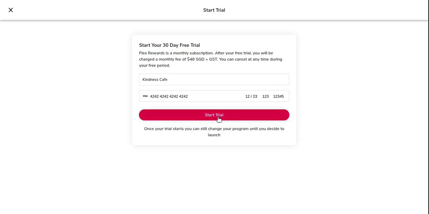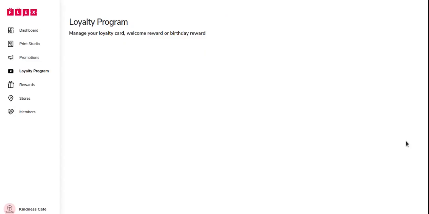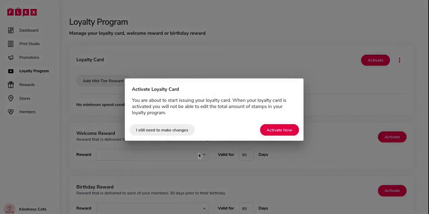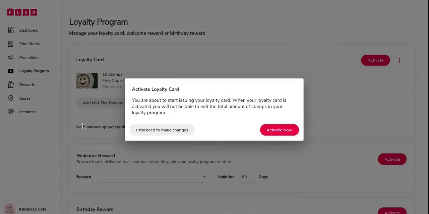So after you've inputted your credit card details, just hit Start Trial. And you'll be given this pop-up notification.